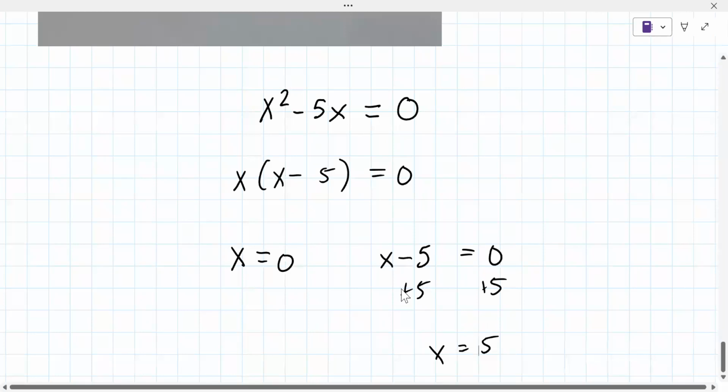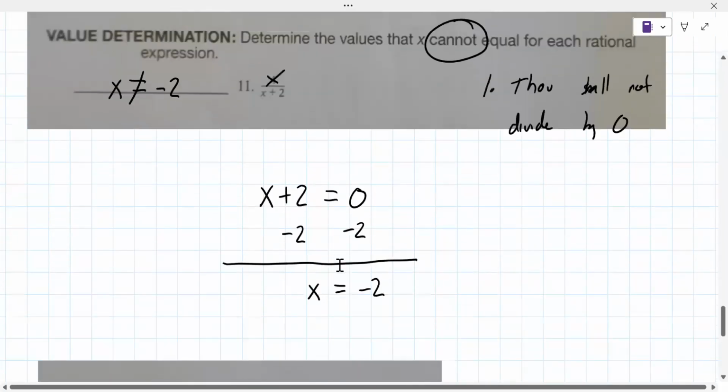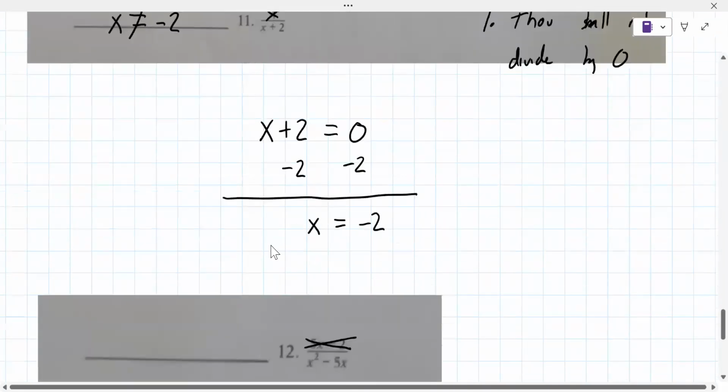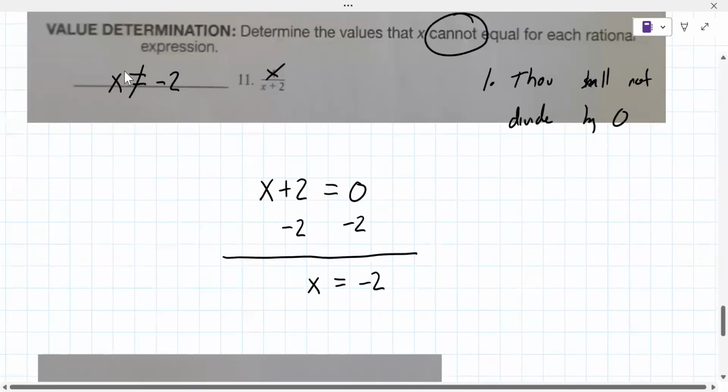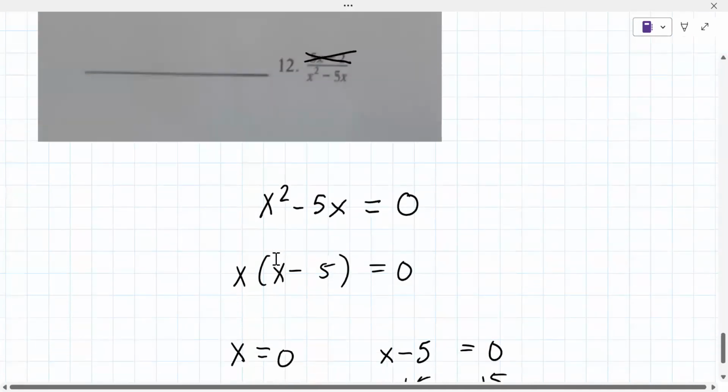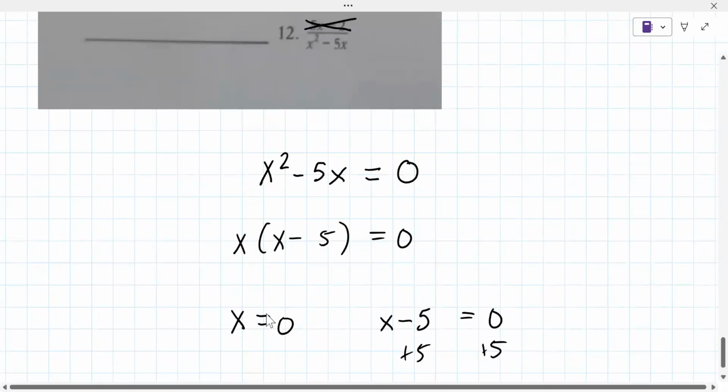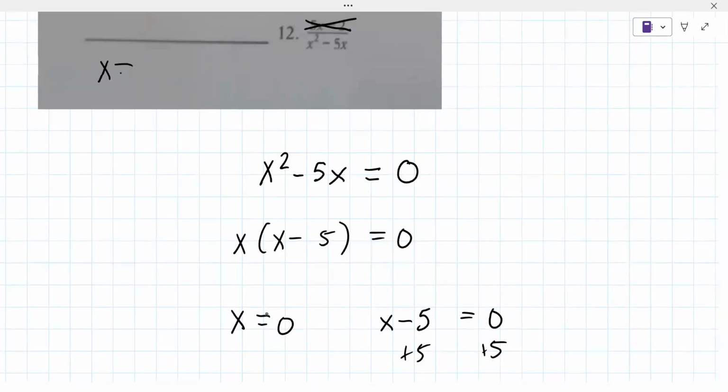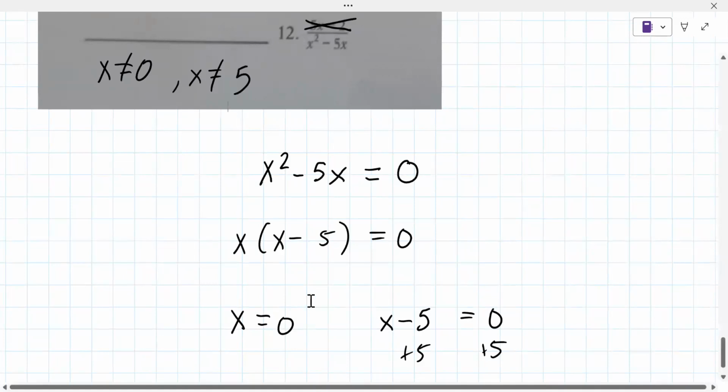X squared? Nope. You've got to go back. What did we write here? We didn't write x equals -2. What did we write in the previous one? X does not equal -2. Okay, so what are you going to write here? Are you going to write x equals 0? No, x does not equal 0. X does not equal 0. And what else does x not equal? 5. Or cannot equal 5, right? Cannot, does not, or is not, all of those. I don't know if they're all literally the same in language, but that would be not.